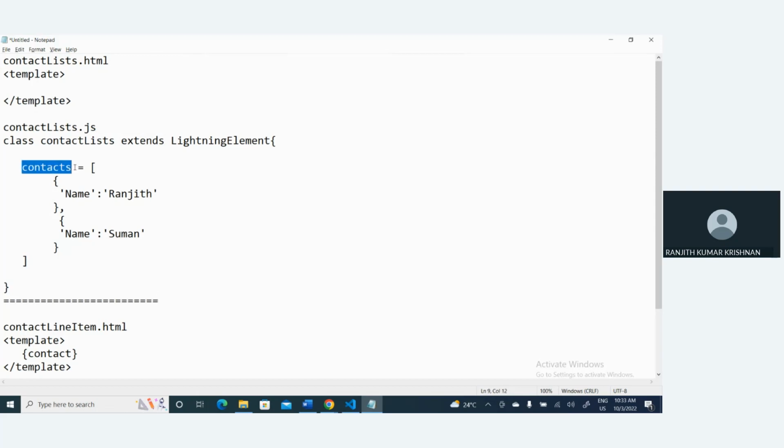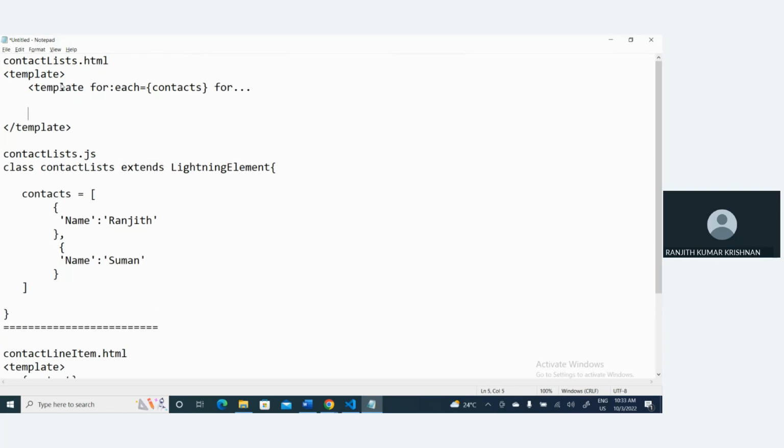Now this is the iterating logic, the iterating tag, a template for each, in the contact list, because that's what we have. So here we have contacts.